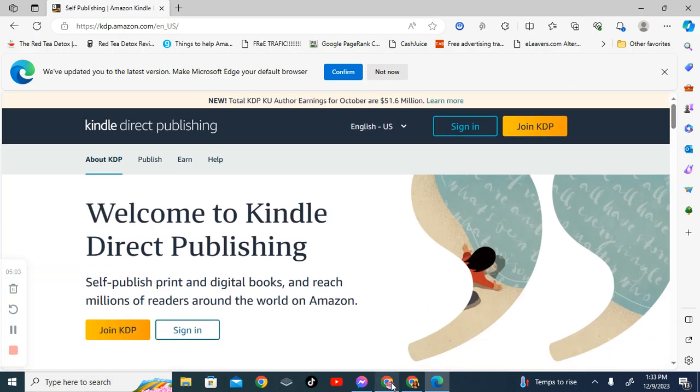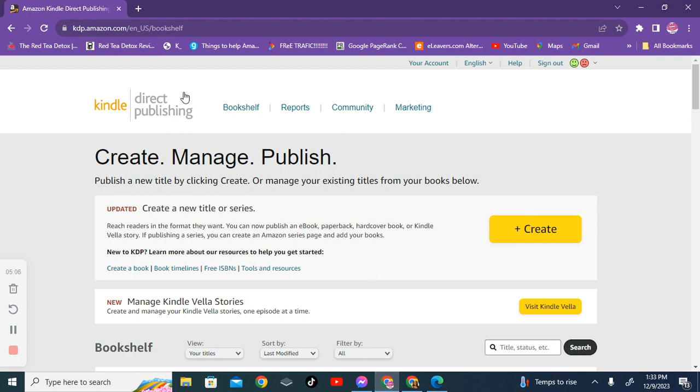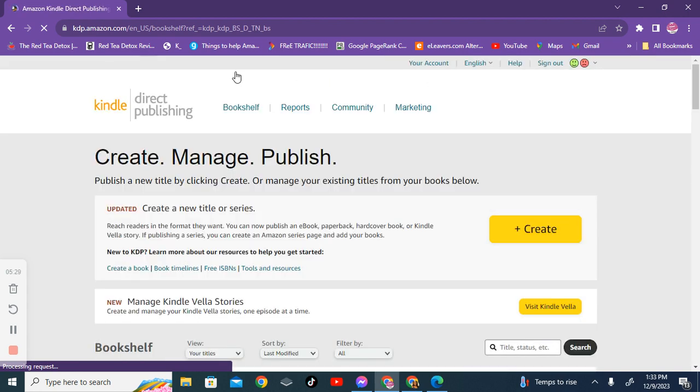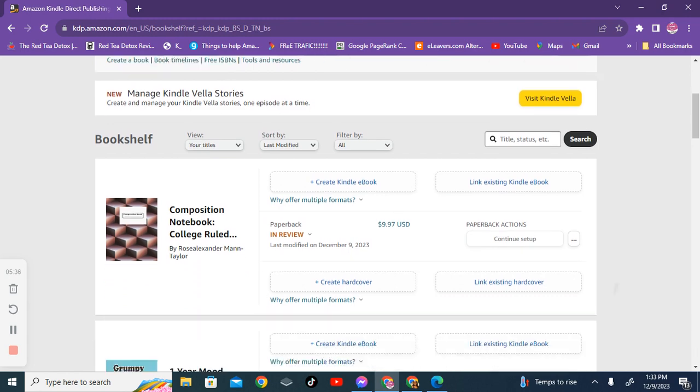Now we're going to actually take a look at the inside of my dashboard of my particular KDP account. So, guys, here on your bookshelf, it says bookshelf. If you are clicking your bookshelf, this is where all your books are listed. Those the ones that you're working on, as well as the ones that are already listed. So this is my particular bookshelf, guys.